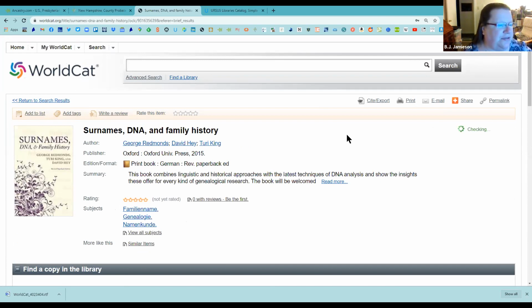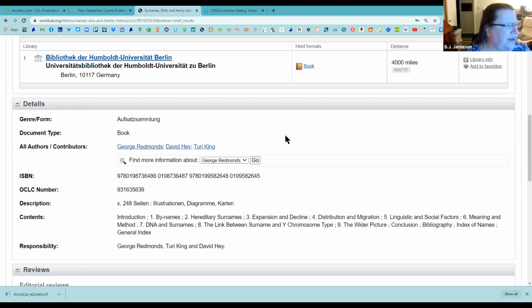And I will tell you that this is actually coded. If we look down here, the 978 is when they extended from 10 digits to 13 because so many books were published. 0 means it was published in English. The 19 identifies the publisher, which in this case is Oxford University Press.